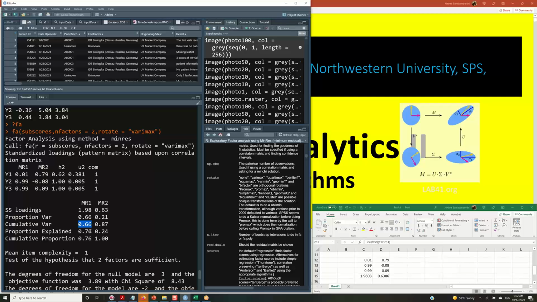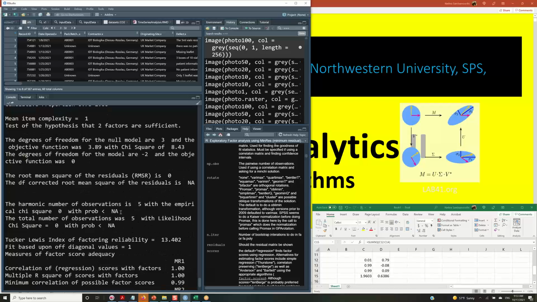Proportion explained is how much variance is explained, again 76%. This is basically this divided by this. We know this is among the selected variables only we are talking about. This is a different type of cumulative variance. Okay. This is proportion variance explained 76%, the remaining is 24%, so that is 100%. So I'm saying this and this together is supposed to be explaining the whole variance. That's what the calculation here is. And cumulative proportion is this. That makes sense, right? Because 76, you add these two, then it becomes 1.